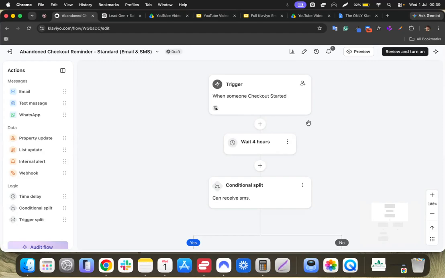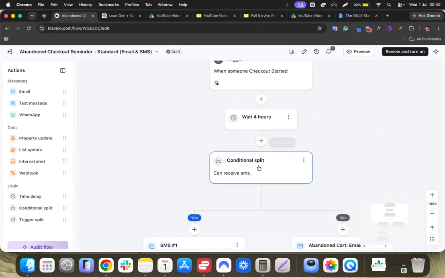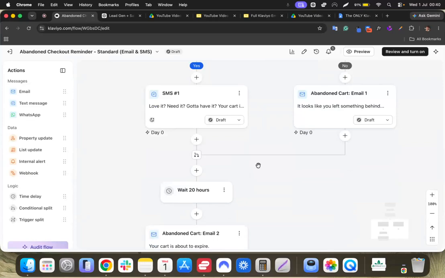If somebody goes into your store and then they just add something to cart, then they might not immediately go to the checkout page. They need to go to cart and then continue to checkout. So once they went to that continue to checkout page, that's when this information will be passed on to Klaviyo, and then you're going to see this.